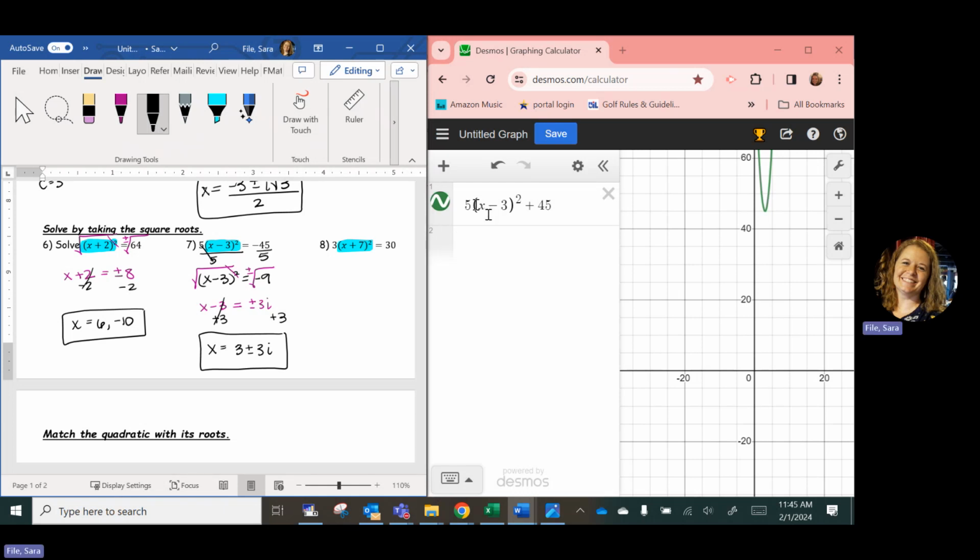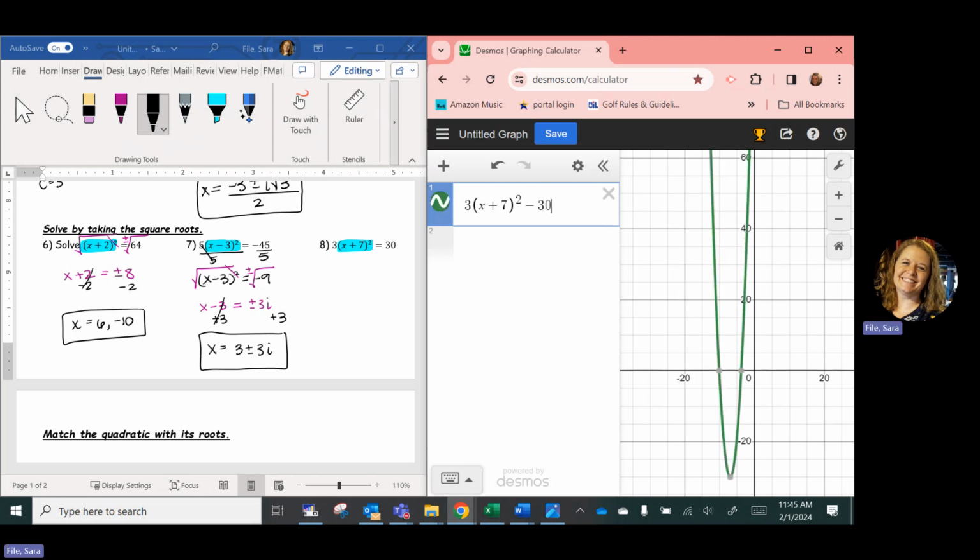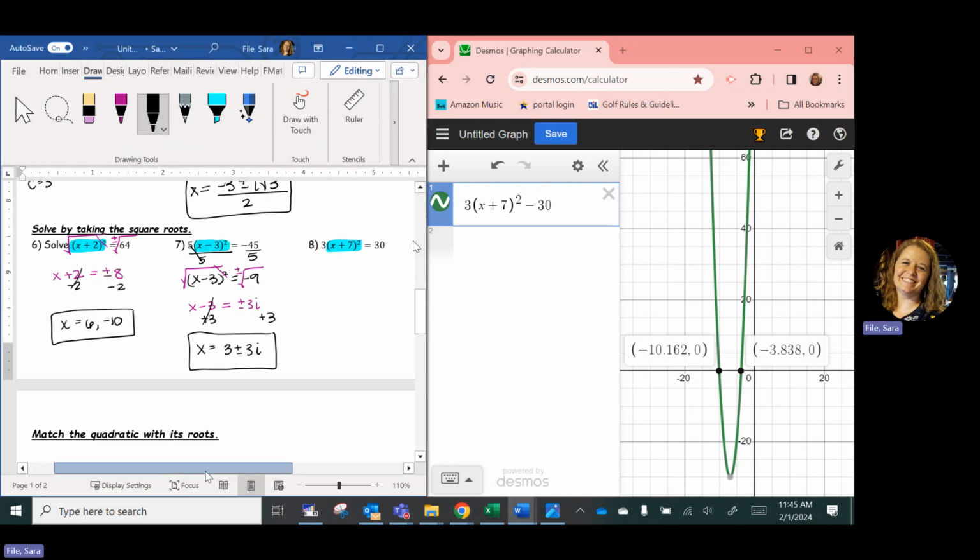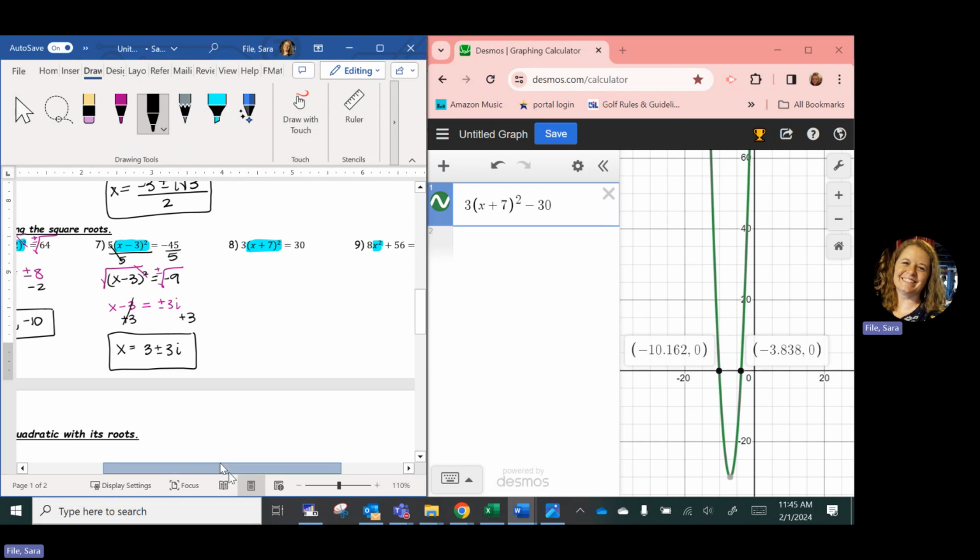Okay, we could test 8 in the calculator and see if we're going to have real solutions. 7, and then moving that 30 over, it would become minus 30. So this does have real solutions, but looking at those decimals, they're irrational. Okay, so I don't know what those would be as exact values. These are rounded decimals. So I'm going to have to come back over here and actually solve it by hand to get those as exact values.